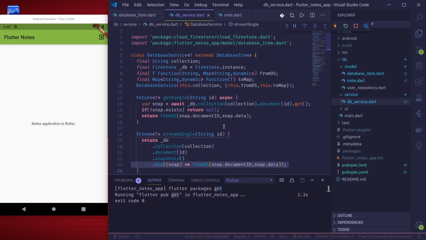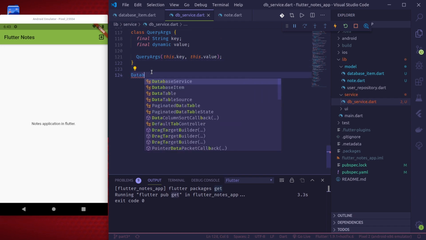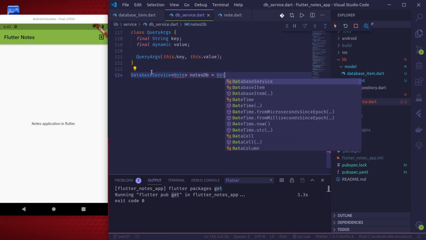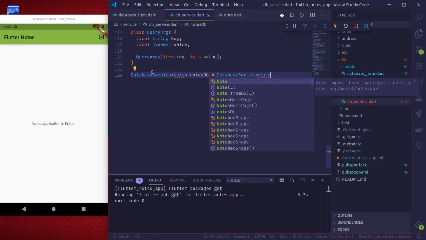Now we need to make an instance of this database service generic class to use our node model. So let's just do this down in this database service. Let's import this node. Let's just say nodesDb is equal to DatabaseService Node.